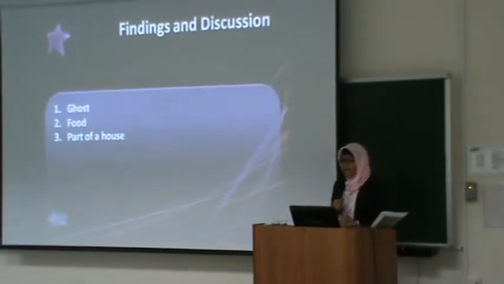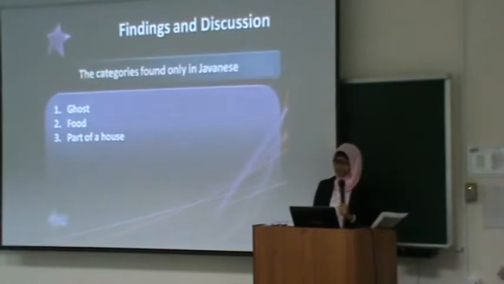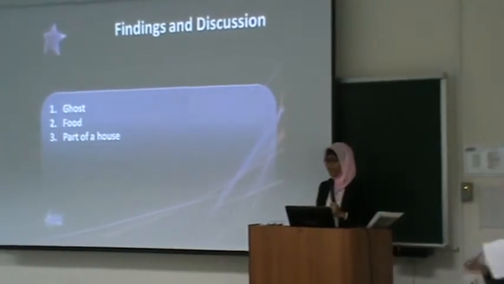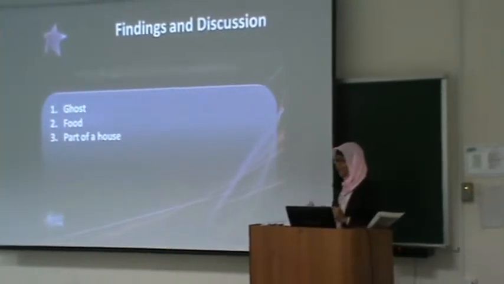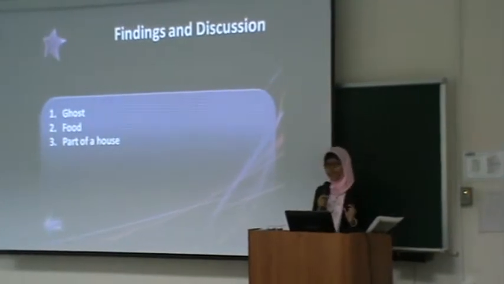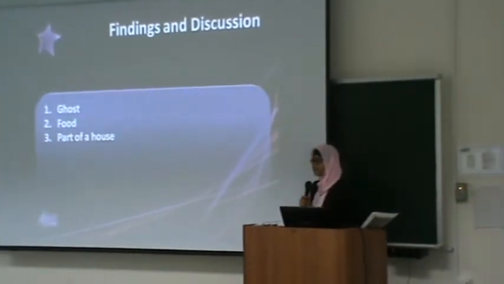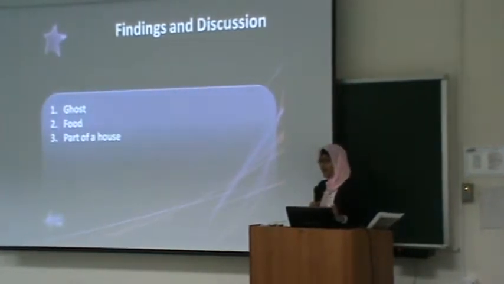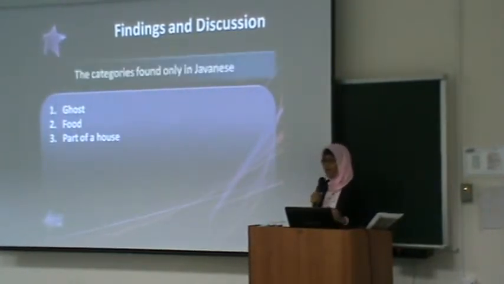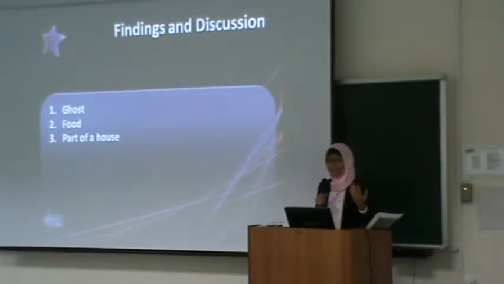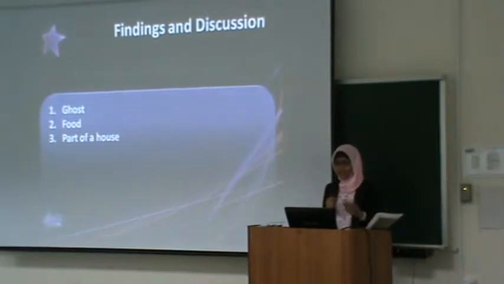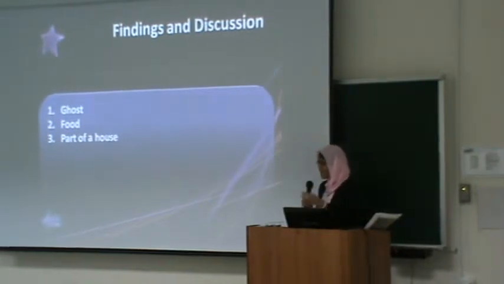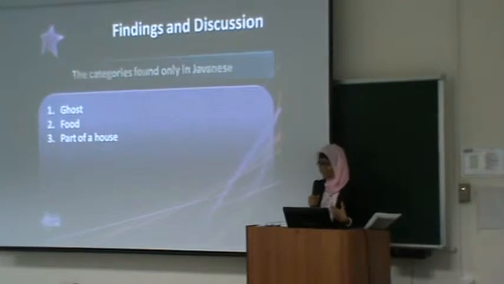And food. Food is also a source of swearing lexicon in Japanese, but the food cannot be just random food. It has to be a food whose name is associated with other things. For example, asum, that can be associated with asu, which means dog. So they sound the same, that's why it becomes a sort of swearing lexicon.